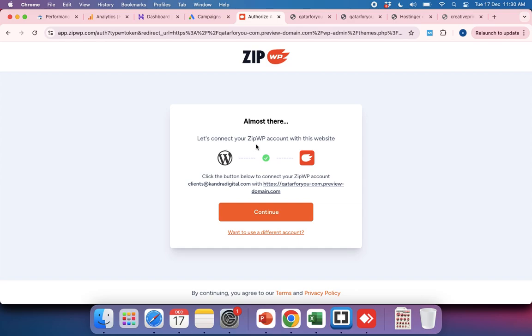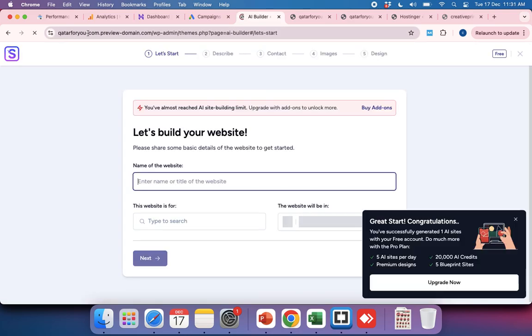Let's connect your ZipWP account with this website. Click the button below to connect your ZipWP account. ZipWP is the place where all your template building work will happen. I'll click on continue. It's connecting my website. ZipWP is getting connected to my website. See, it again redirected to Qatar for You.